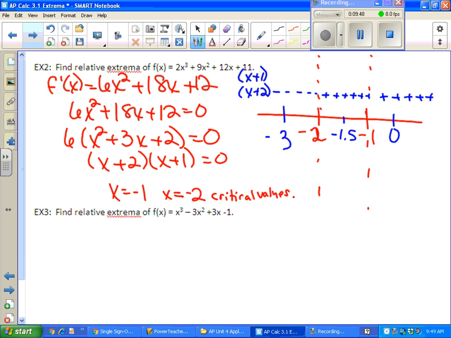I'm getting ready to put it in the other one too. Okay? Now, let's do the same thing. We're going to put it into the other factor. What's -3 plus 1? It's negative. And then in between, it's also always going to be what? So if I had negative 2.1, negative 2.2, negative 2.3, negative 2.4, negative 2.5, it's going to be negative, negative, negative until I get to the line.